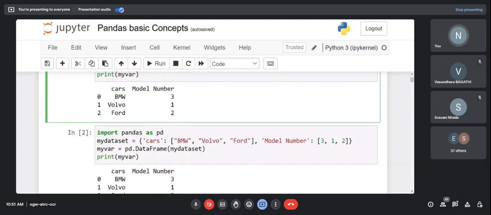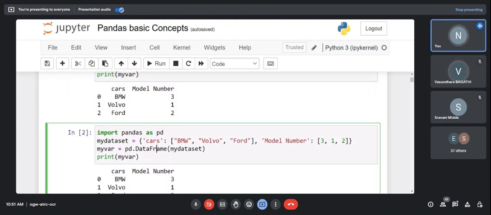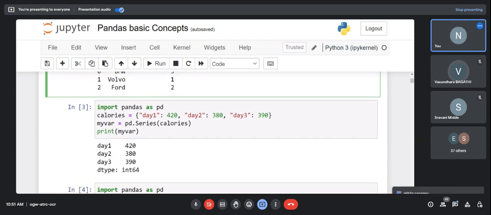Okay, now here also I've used the same thing, that is pandas as pd. Now you can create a data frame, or rather you can create a pandas series. Either a data frame or a pandas series.